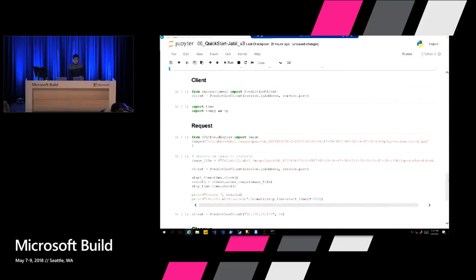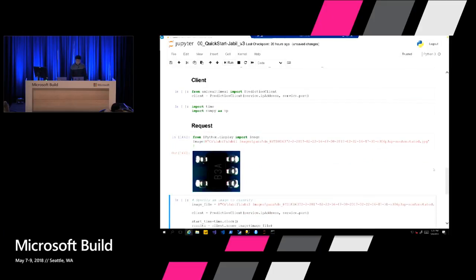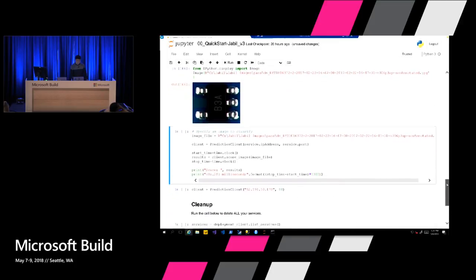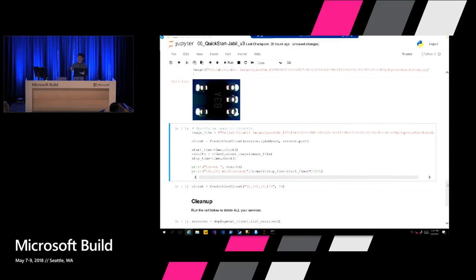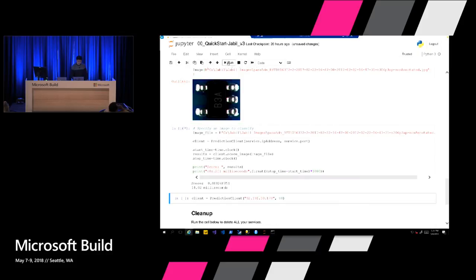From a client perspective, now that you have this API that's exposed, you can call it. Here I have a picture of a chip that JBolt might be interested in analyzing. You think about a circuit board and all the various components of a circuit board, and you want to determine whether that passed or failed the inspection. Let's click run here and you can see just how fast it came back.